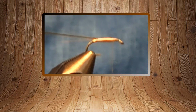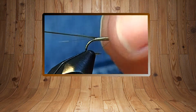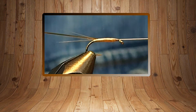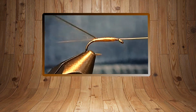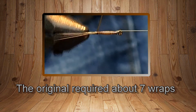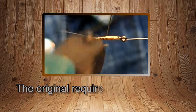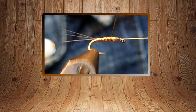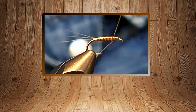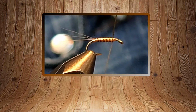You don't need it, if you don't have a rotary vise, it's no problem. I'm just messing around with it. I find it gives you, if you're ribbing stuff, a very even and uniform rib. So I'll take this out and I'll pull it really tight, however tight you want depending on the size of the fly. And I'll come up into there, okay, and I'm going to keep tension on it. Get that out of the way, cinch that up.